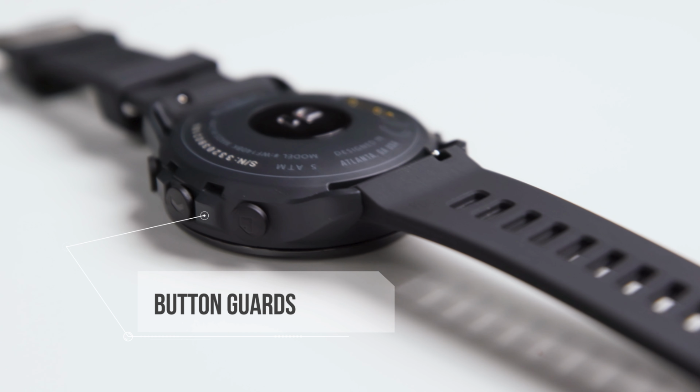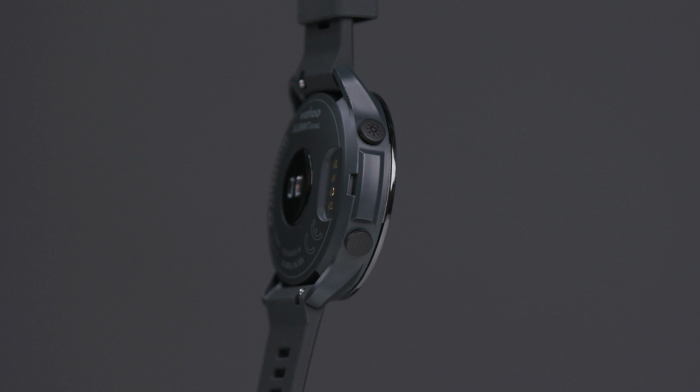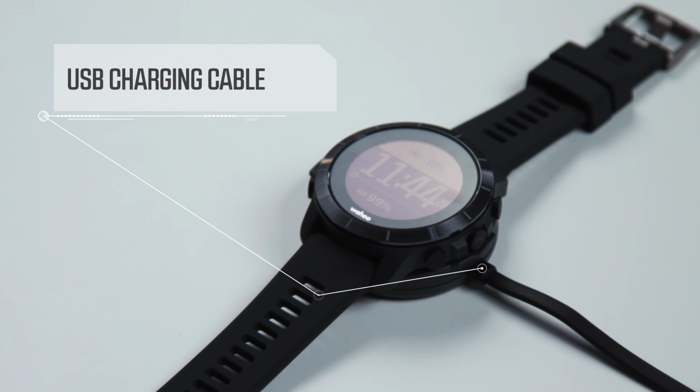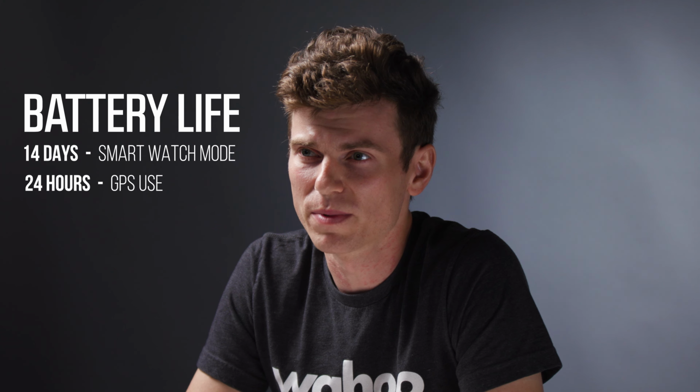The ELEMNT Rival also features a ceramic bezel, a material common in the luxury watch market. The optical heart rate monitor allows the ELEMNT Rival to display heart rate in real time. Be sure to remove the protective film from the optical heart rate sensor when you open the box. The USB charging cable allows the ELEMNT Rival to recharge and will last up to 14 days in smartwatch mode, or 24 hours in GPS use.